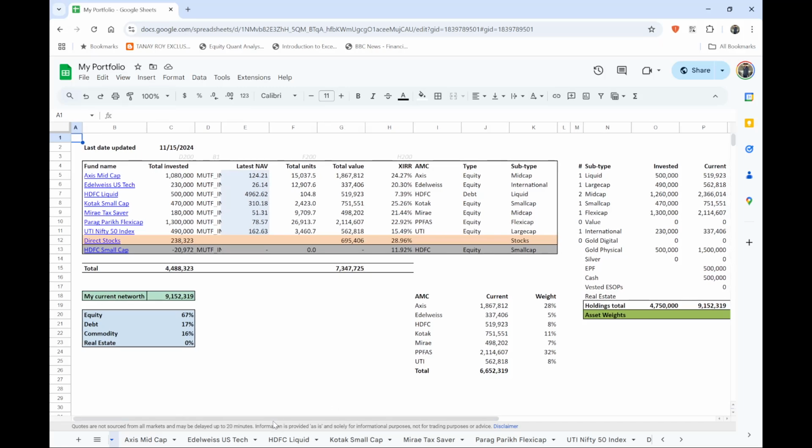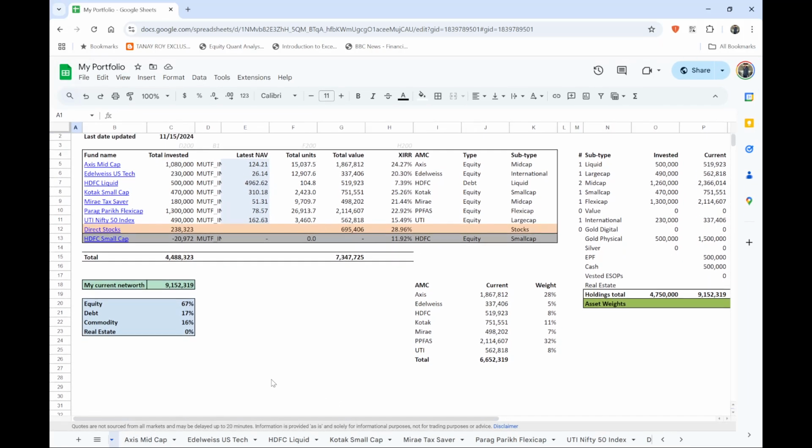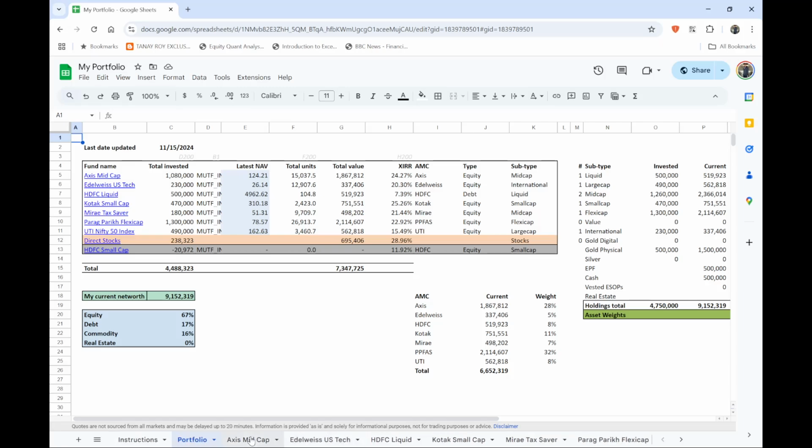But the working for all of them will be more or less simple. So you don't need to worry about different segments. So I'll run you through different sheets. What you need to do, step one, is just look at what all mutual fund schemes you are holding, you are invested into currently. It may be a lump sum investment which you are currently holding, or it may also be the SIPs you are currently investing into.